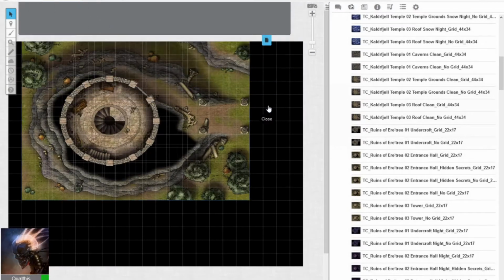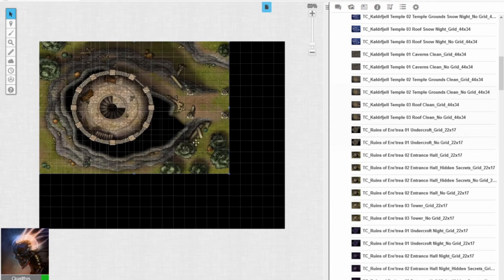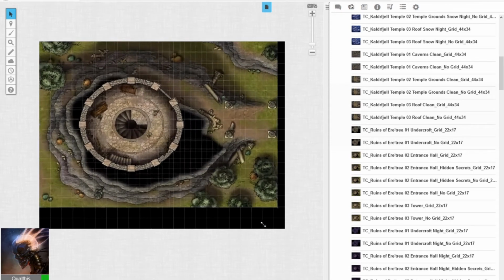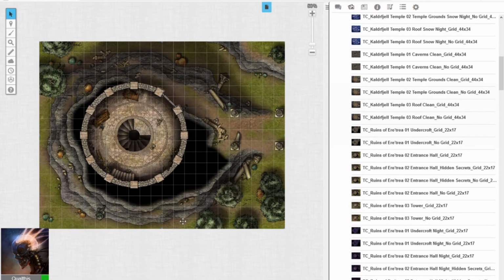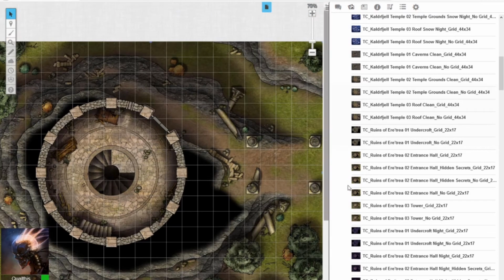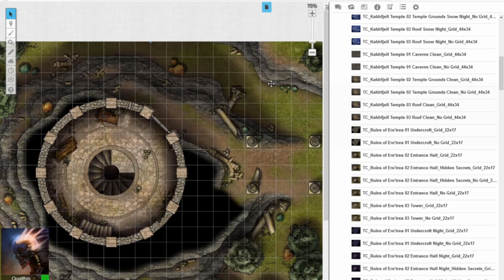That'll auto adjust. Now we can go in. We'll zoom out a little bit so we can see everything. Line it up, and we'll just drag it all the way across. Now you can see the grids are all lined up because we're the proper size for the grid on this. Now, if you use the grid, it makes it easier for you to start putting in tokens for your players.